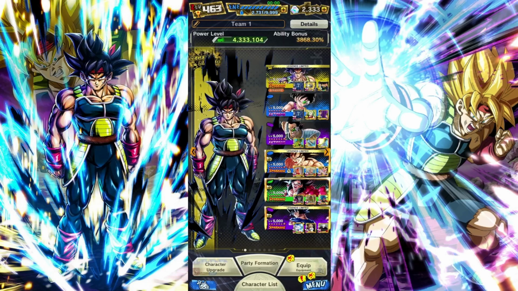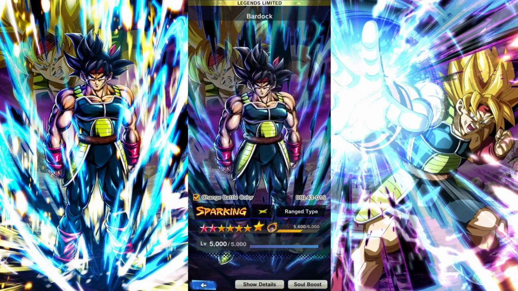In this one, I'm going to be using Mr. Legends Limited Bardock, the unit that's probably the most forgotten about unit in the entire game, I would say. Legends still has yet to give this guy an actual team to this day, because he came out almost 20 months ago, so he still doesn't have a team.